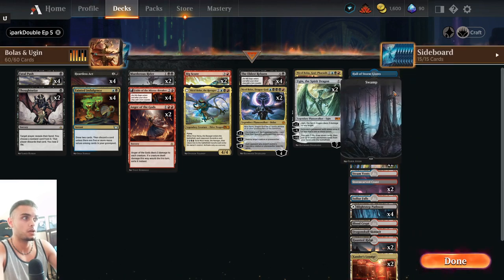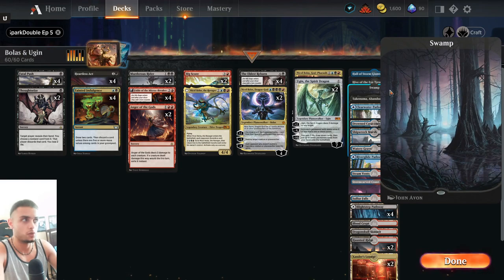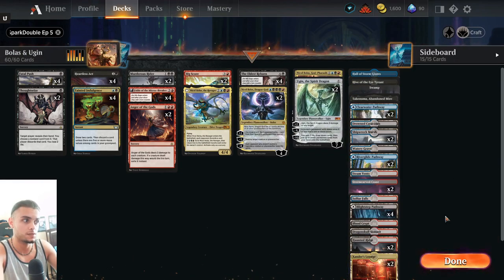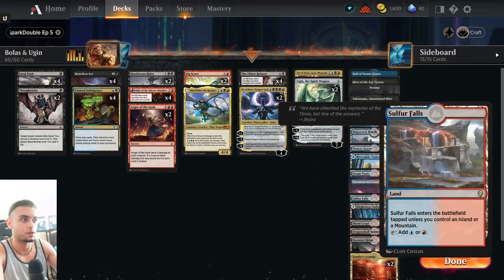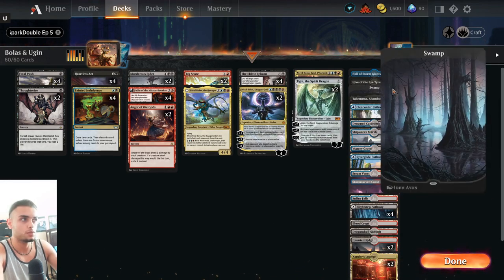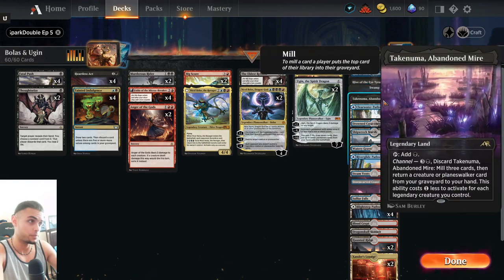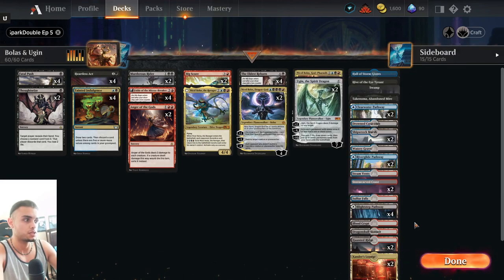I'm running one copy of one basic Swamp here because of Field of Ruin mainly. A lot of people, when they see that we're running nonbasics, they try to Field of Ruin our lands and basically destroy them. So one Swamp here basically lies to them and tells them that we have basics in the deck. So that's the idea here. Also one Haunted Hall, one Takenuma here to get our Planeswalkers back if we need to discard them, if we're in a pinch. And then the rest is pretty straightforward.